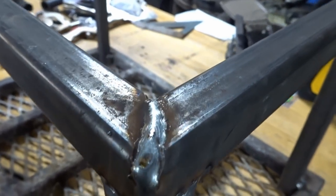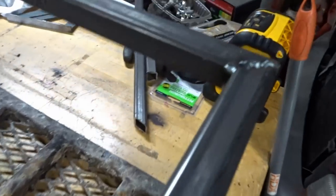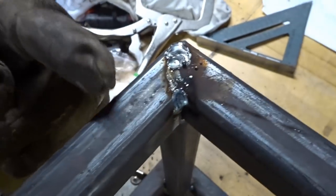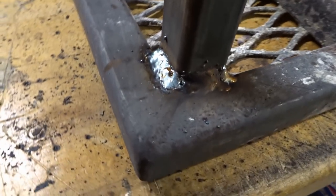Okay, so here we are. Here's a close-up view of some of those welds, and some of them look better than others. I was playing with the settings, and this is the best one for the top bracket. That one was when I was messing with the settings. That one's a little cold. I might actually grind that down. I don't like grinding. This one's not too bad. That was before I adjusted the settings, and this was, again, while I was playing with the settings. Then some of the welds down and around these corner pieces.